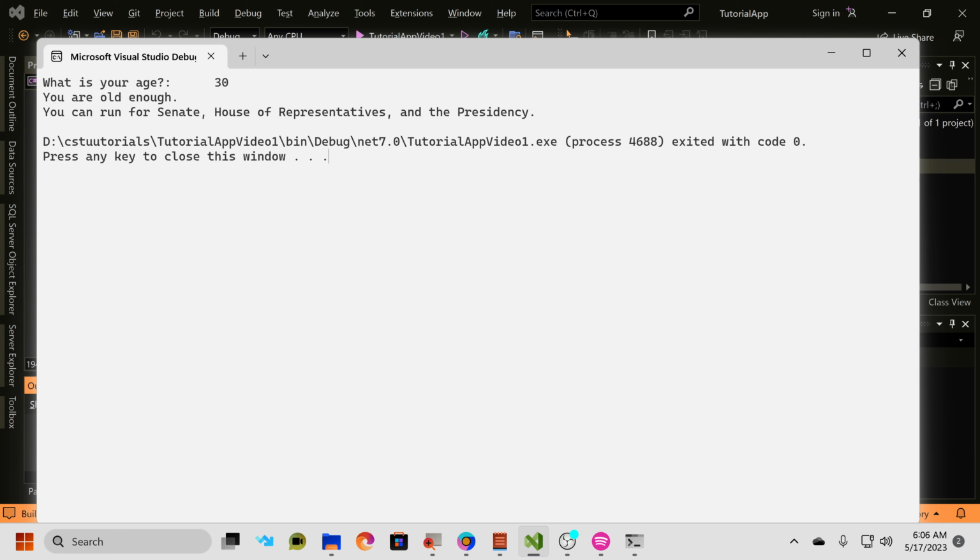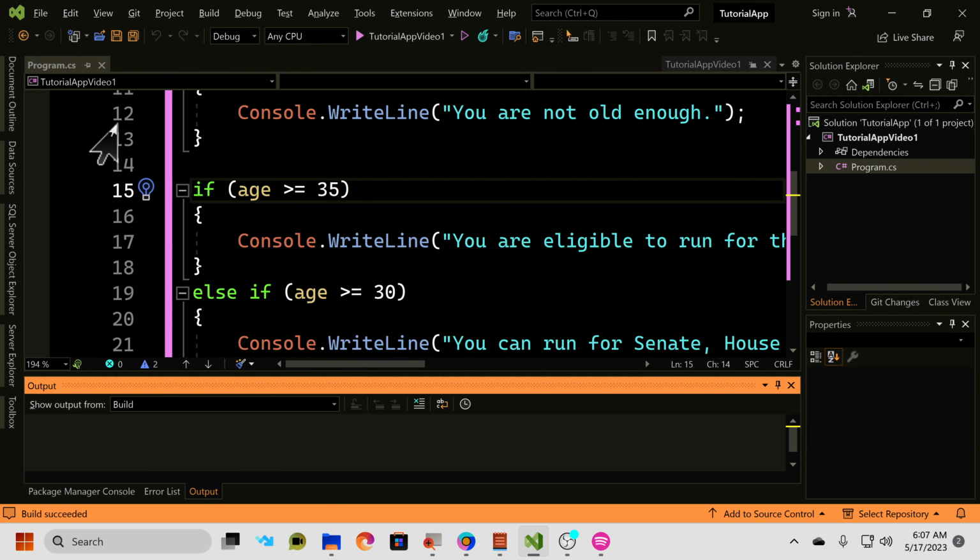We're not 35 or anything like that, so it goes down, then says we're 30, that's great, execute that. And it just doesn't do anything for the else. So that's kind of how the if, else if, and else works.